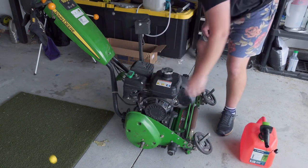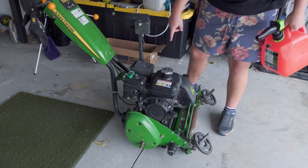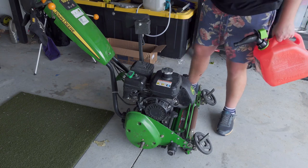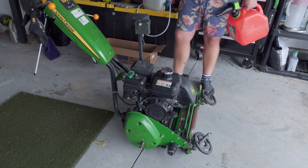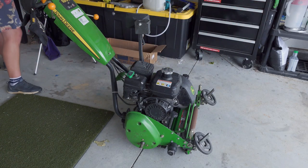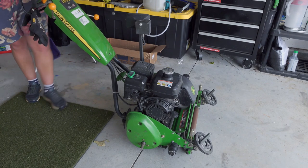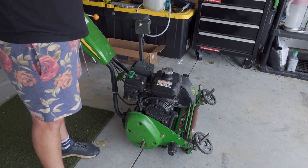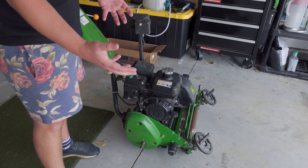And a small tip or note, I filled this up in here and I check my fuel about every 3 or 4 mows to know how much I've got left. That way, if it's even close to a situation where I might run out, I can go ahead and fill it up in here. Last thing I want is for it to run out on the grass and then have to fill it up while it's over the grass.